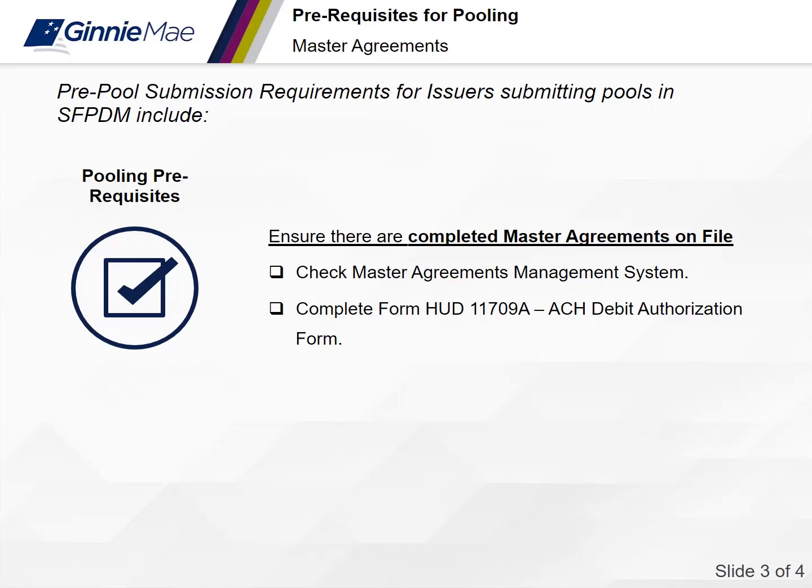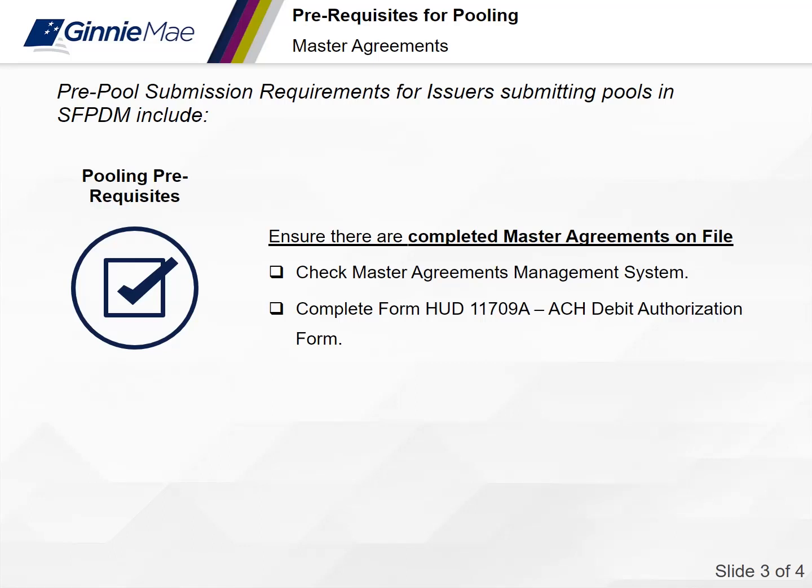Because if you don't have updated master agreements, when you try to set up your pools, you're only going to have master agreements for previous years, and you're going to get a flag saying the master agreements are not up to date. You need to make sure you have the correct master agreements when you're issuing these pools. And if you have different accounts for maybe your Ginnie Mae 1s or Ginnie Mae 2s, make sure you're selecting the right P&I, T&I accounts when you're setting up your pools. So check your master agreement.